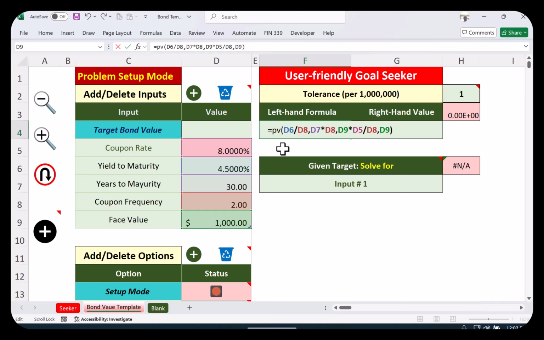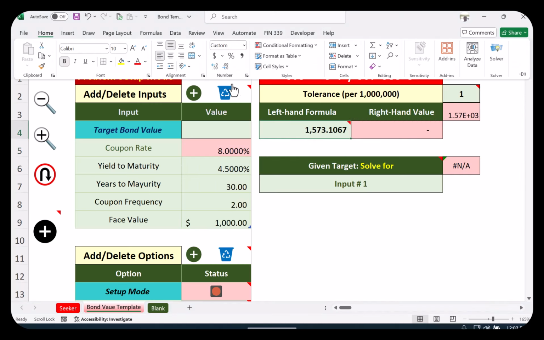The reason this function creates a negative bond value is that it must have been coded by an accountant who views things in terms of debits and credits. So if, as a bondholder, you're getting payments, that's a credit to you. But what you pay for all those payments should be a debit. That's why it's negative. Of course, I want this thing to be positive.